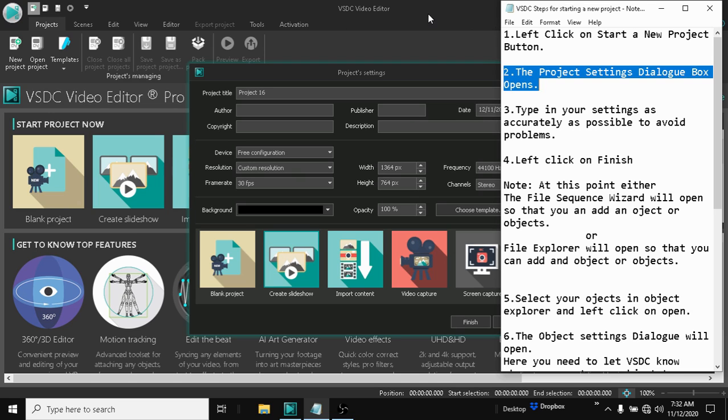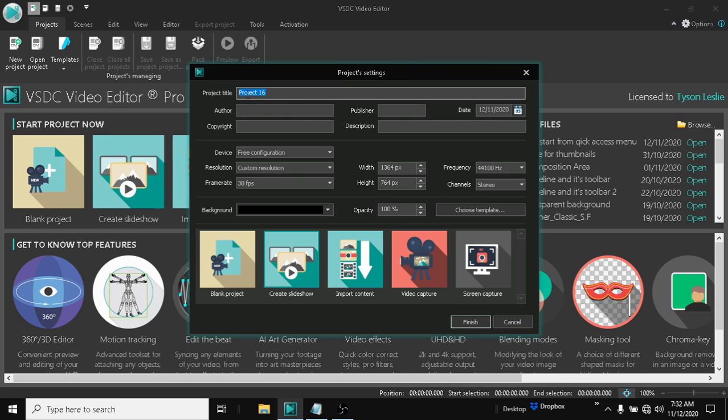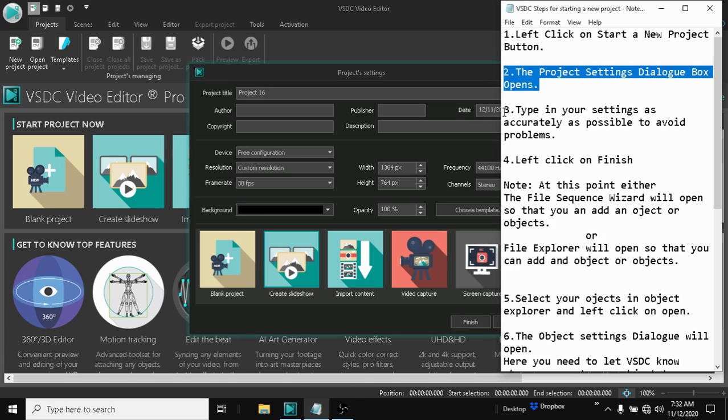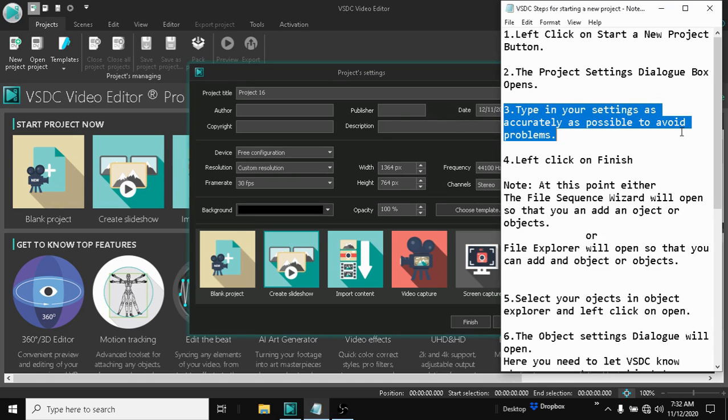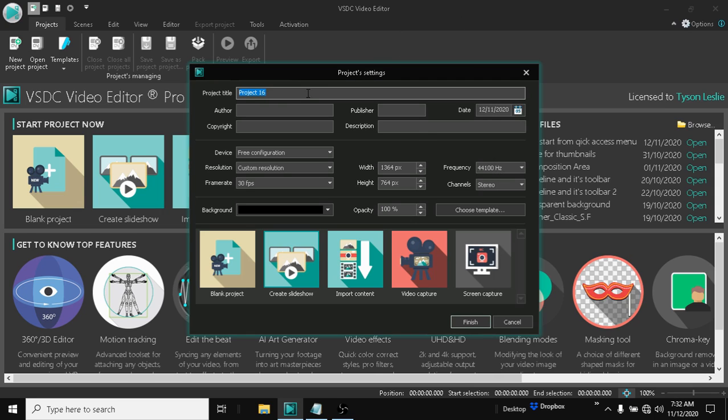So, okay, on the project settings dialog box, we need to fill in all of this stuff as accurately as possible. I think I put that on my list. Type in your settings as accurately as possible to avoid problems. Okay, so let's do that.